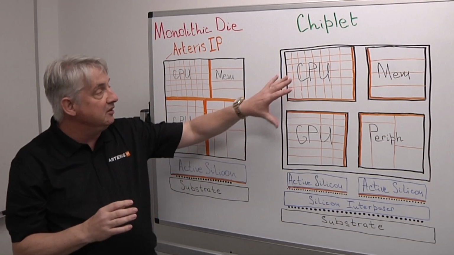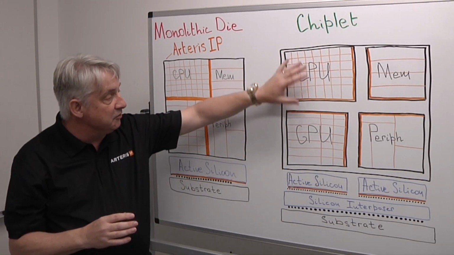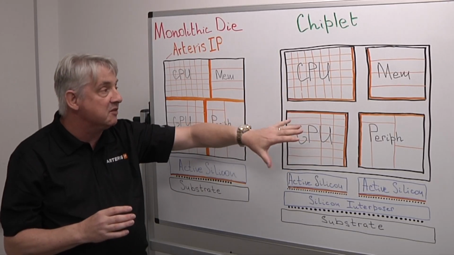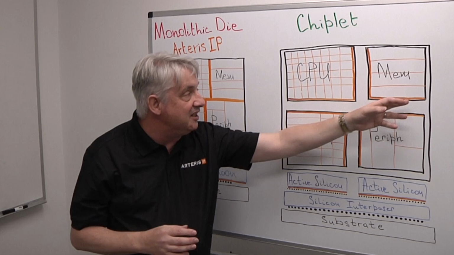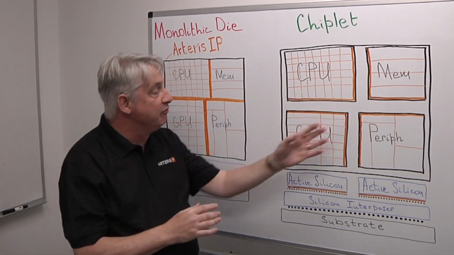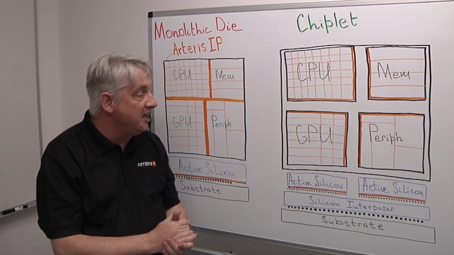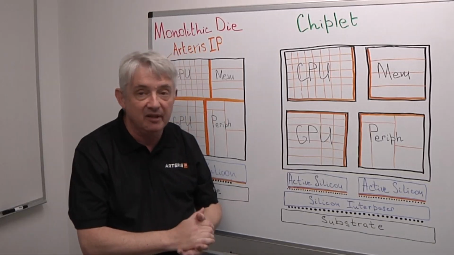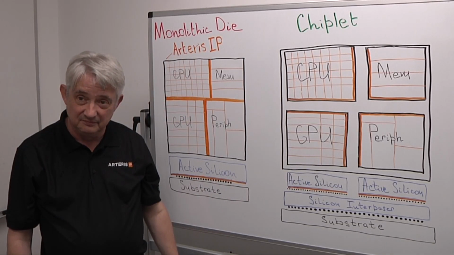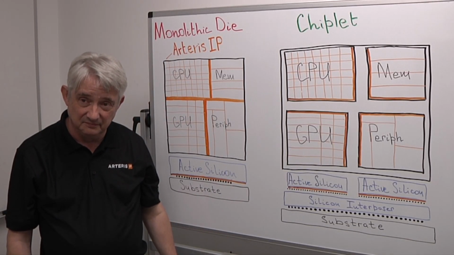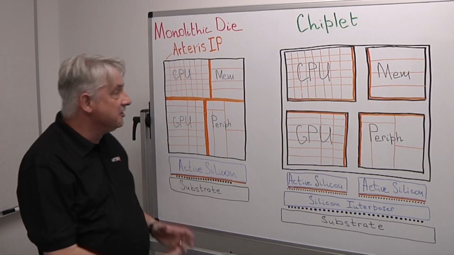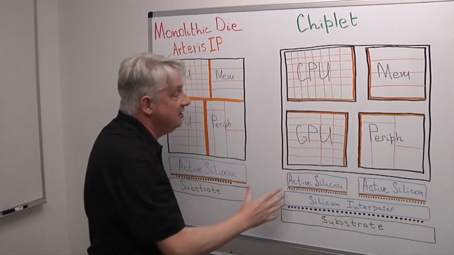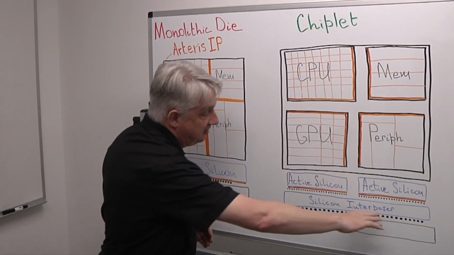With this approach, you can design these individual chiplets, these CPUs and GPUs will be very expensive, but then you can look at how you can, for example, create different sized memory chiplets, different peripheral chiplets, according to the requirements of the market. So your upfront costs can be fairly significant, but at the same time, your derivatives may be much less costly too, right? Yeah, that's absolutely right. To design these four chiplets, and also the interposer that you need to connect them together.